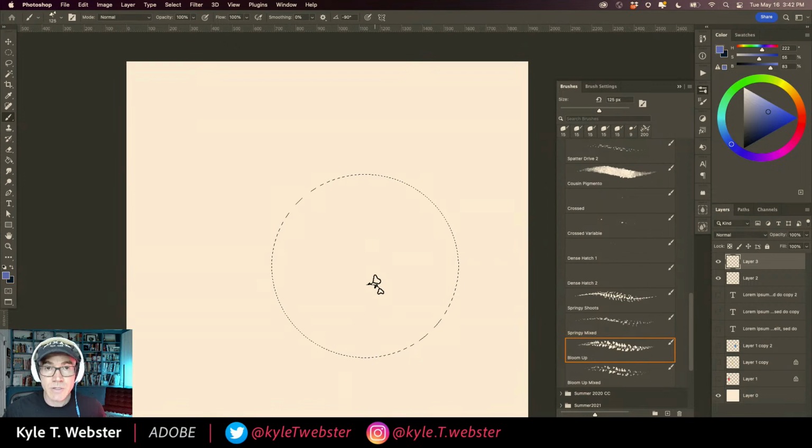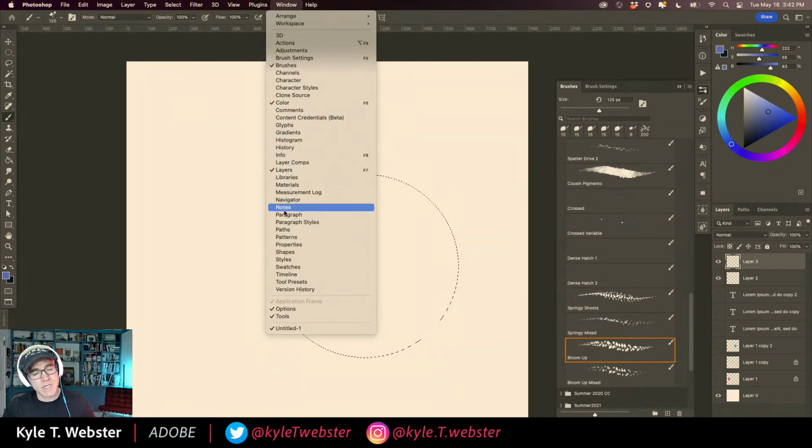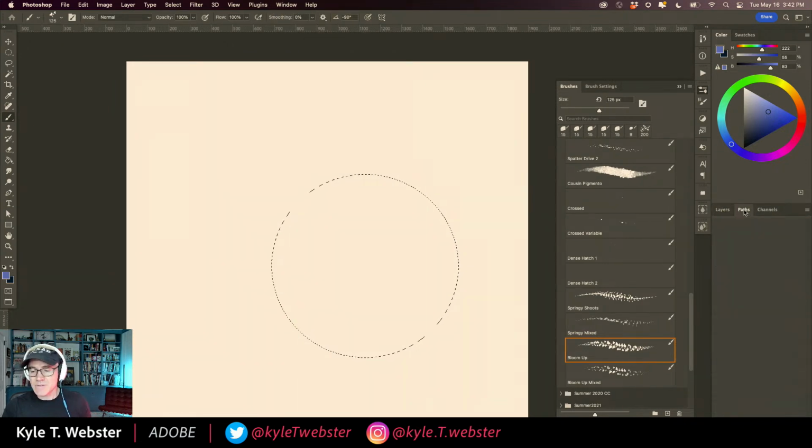All right, now what I'm gonna do is turn this into a path and then stroke that path. So this sounds like a bit of a weird workflow, and it is, but I want you to be aware of it, okay? The first thing I do is I go to my paths right here. It's next to layers. If you don't see paths, go to Window and make sure paths are visible right here, okay? So I'm gonna tap on paths, and there's a little drop-down menu here. I'm gonna say Make Work Path.